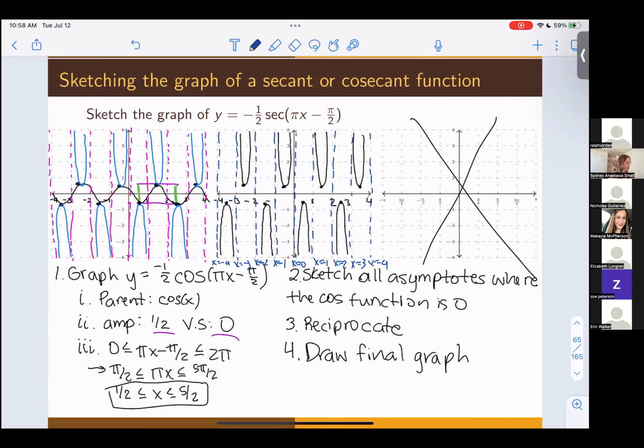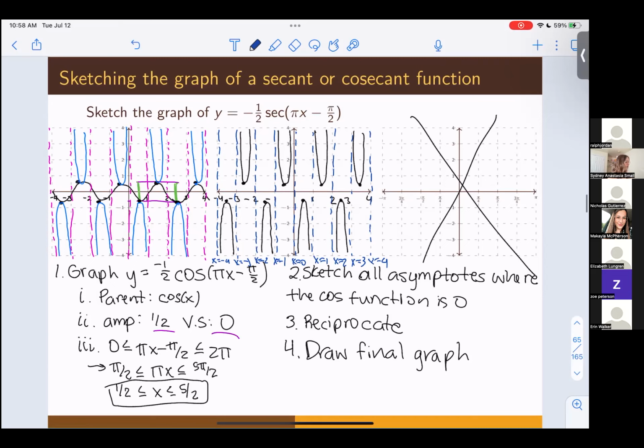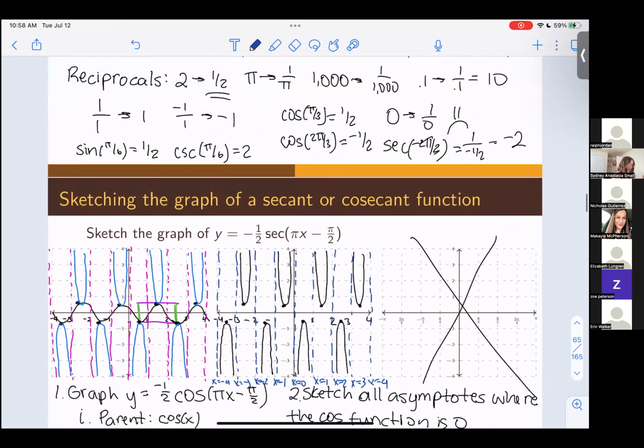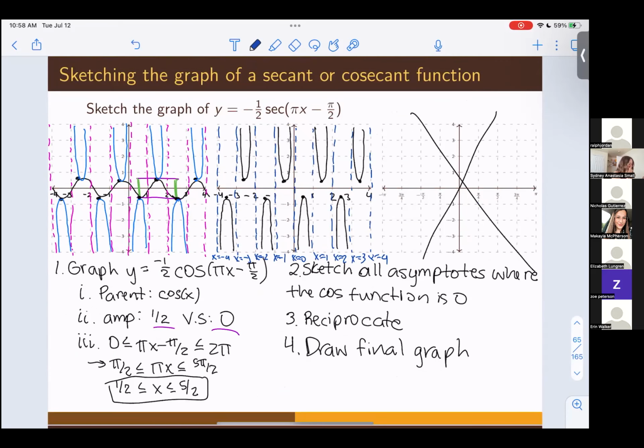So the key to being able to do these is essentially just knowing how to do sine and cosine. If you know how to graph a sine wave or a cosine wave of any kind, you're golden, because you just do that. Make sure to emphasize the high and low peaks of the waves. And then if you know what the shape of the cosecant and secant parents looks like, you just follow that. Are there any questions on how I got this graph?